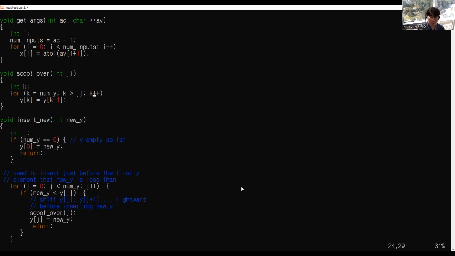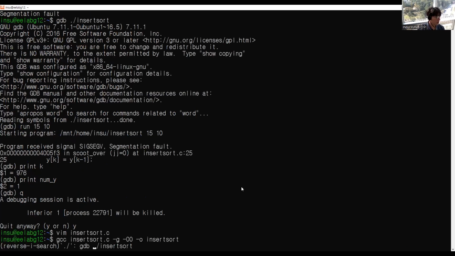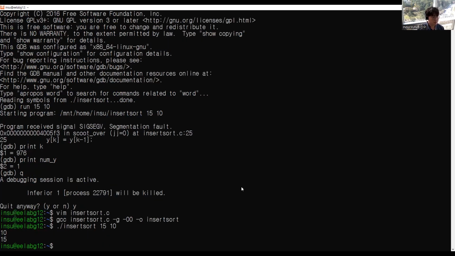But now it is increased again and again, so it will not have any limit. So k becomes a very large value, and it will trigger a stack overflow and crash the program. So my k should be decreased, not increased. I need to change k++ to k--. After that, if I run it, now it looks good.